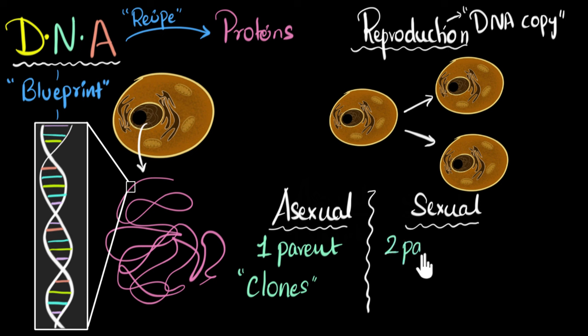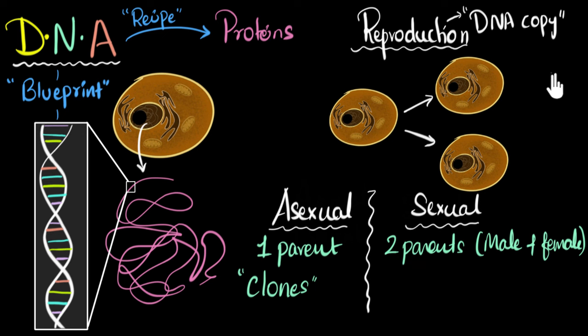In contrast, if you look at sexual reproduction, what we will find now is that there are two parents involved in reproduction, like in human beings, a male and a female, so two parents of opposite sexes, male and female. So over here, what happens is the DNA of the male and the female combine together to form a new cell. So the new cell formed during reproduction will have a combination of the male and the female DNA. And as a result, when that grows into a new individual, a new organism, it will not be identical to either of the parents.